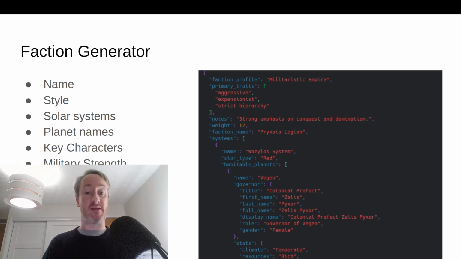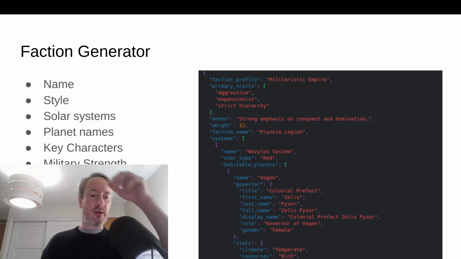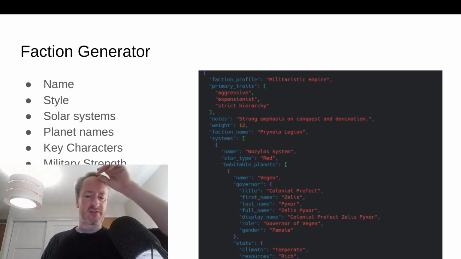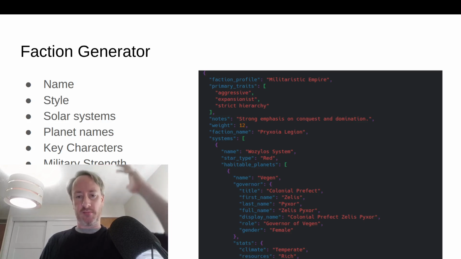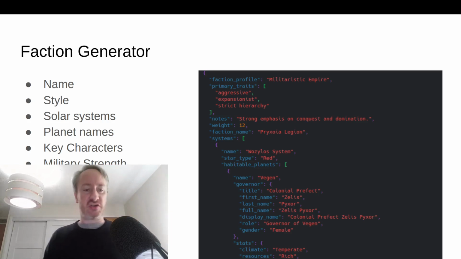It's not completely random. The key characters, which I'm kind of hinting at, such as a governor, and then the leader of a faction, and so on, and then a last one which is military strength. So it's like a procedural generation algorithm for generating a fleet of ships that'll be within that faction.